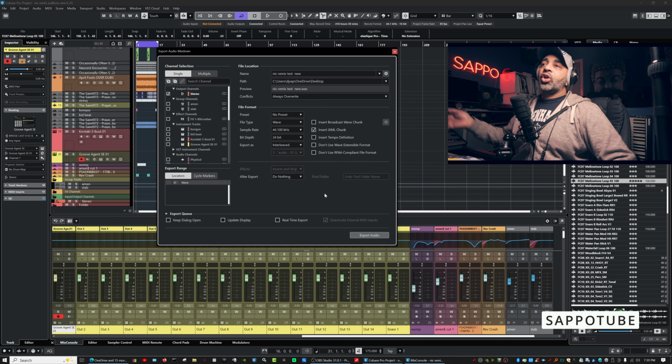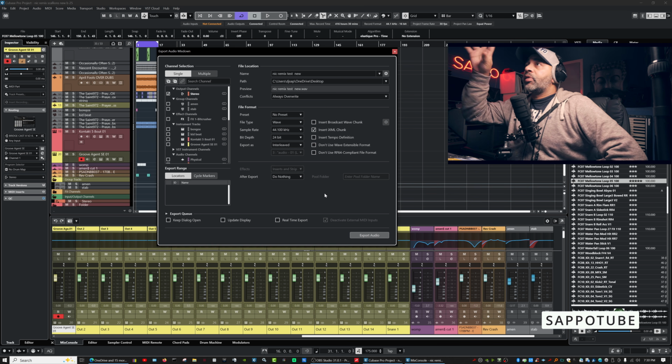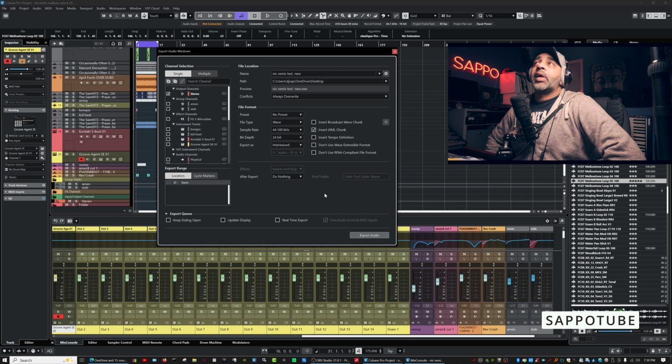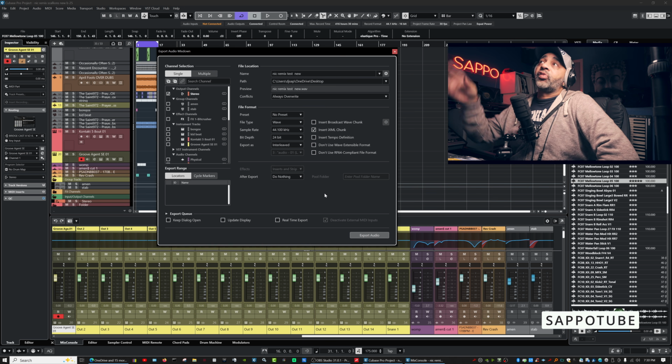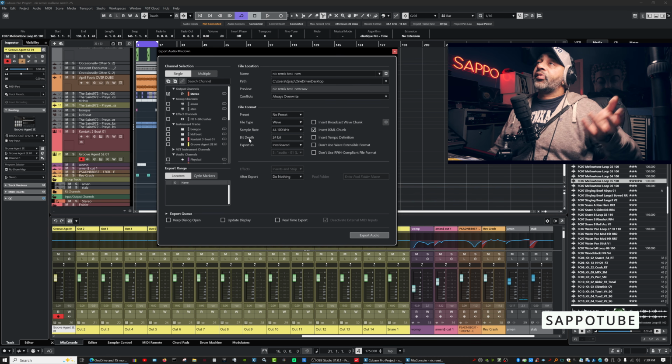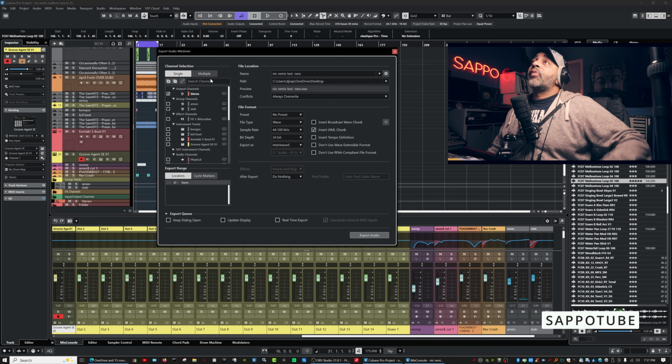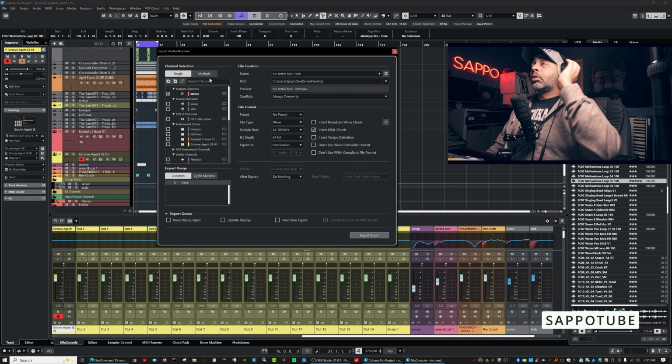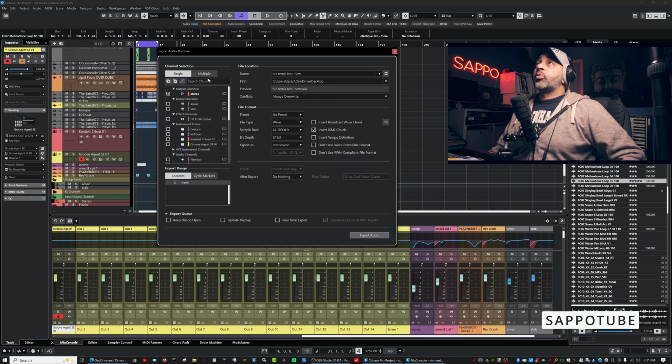So obviously in the Pro version of Cubase, I have absolutely every option available here as far as audio mixdown and stems and capabilities and stuff. So your mileage might vary on Artist versions and certainly on the Elements versions as far as what you're exporting and what you can export. Just so you know for future reference, maybe check the Steinberg site for that. But on the Pro version, you've got access to do single, multi-track stems, all that kind of stuff as well, which I'm going to show you.